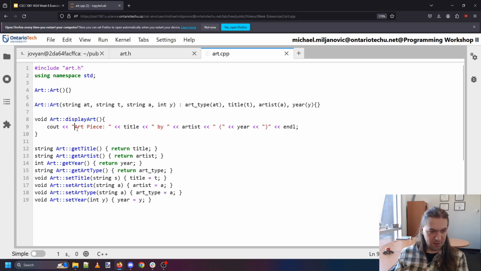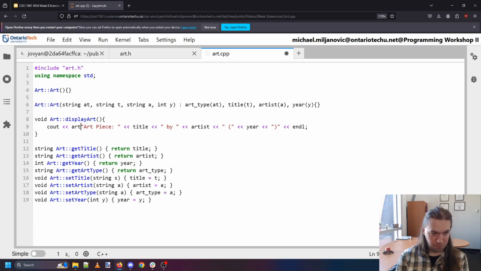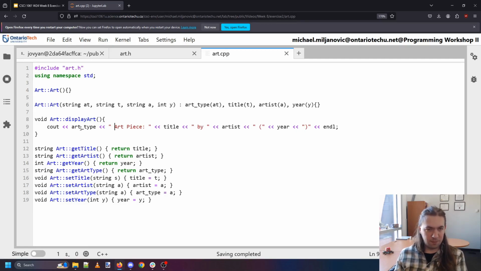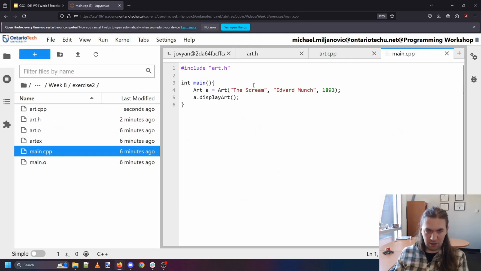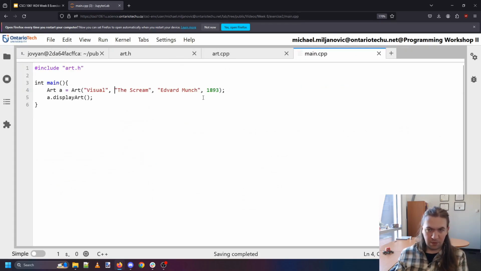Also, probably our display art should mention what art type it is. So we'll do art type. And our main function is going to say this is visual art, and we'll display it. Okay.